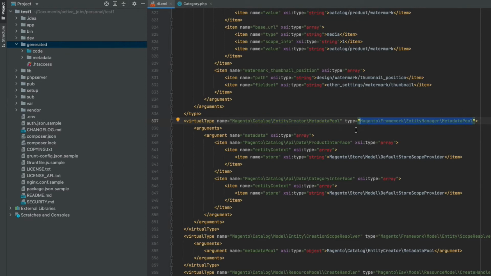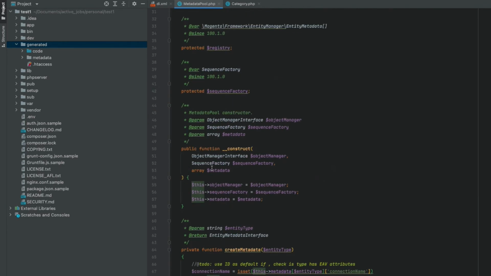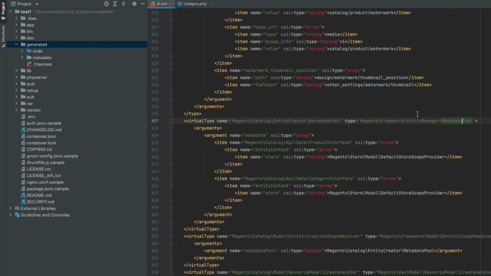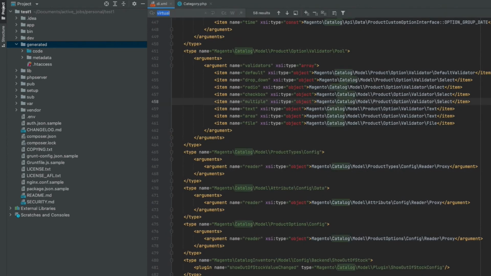And when creating this, so new, this guy, and parentheses, inside the parentheses for the constructor, it's going to use this array for the metadata. So here probably in the constructor we have metadata here, it's an array. I'm going to use this parameter if I use this guy and not this one. So the virtual type is not really a class. The class doesn't exist anywhere. It's just the DI during the get that is going to change this one for this one, okay? The only one that really is going to create a file inside generated is the plugins.